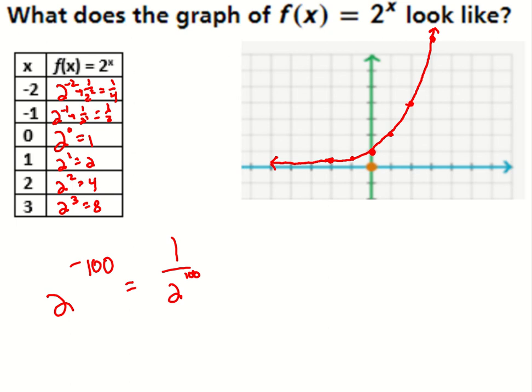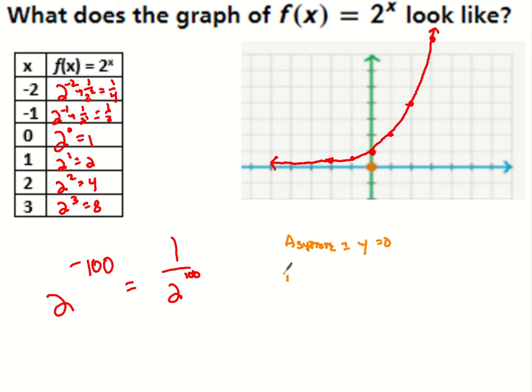Now let's talk about some of the properties here. An asymptote, as we looked at the definition, is a line that we approach but we never actually touch. The asymptote here is y equals 0. So the asymptote, I forgot the m. Oops, there we go. Sorry. So the asymptote here is y equals 0, because this line is approaching y equals 0, but it's never going to touch 0. So that would be the asymptote. It's the equation of a line, and that's a horizontal line at y equals 0.